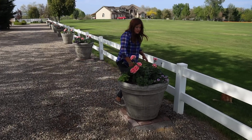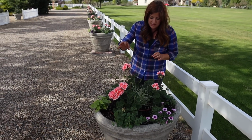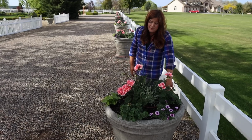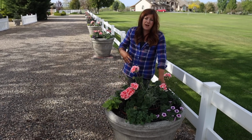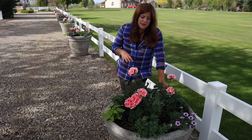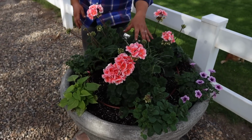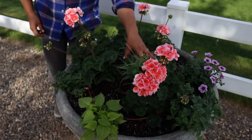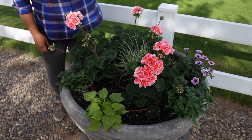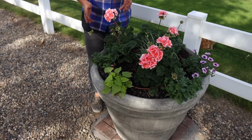I think adding these geraniums in, I mean, it gave us instant impact. Usually I don't have this with all this color. Usually it's just the grass and then the little plants around it, which will fill in dramatically. And now you can scale this up or down depending on what your container situation is. If you were to use this in a smaller container, you could eliminate the grass, honestly. As I'm looking at these, it would be beautiful just to have a geranium centerpiece and not have the grass. Although I do think that this is going to add some really nice drama later on once it grows up taller. But you could put just a geranium with one of each of these things in a container.